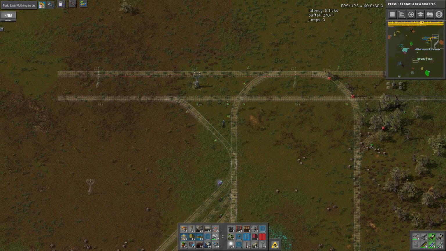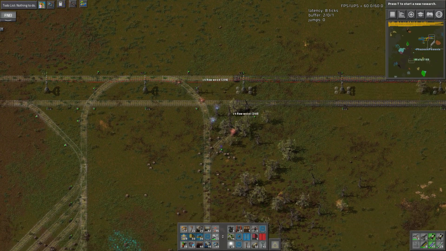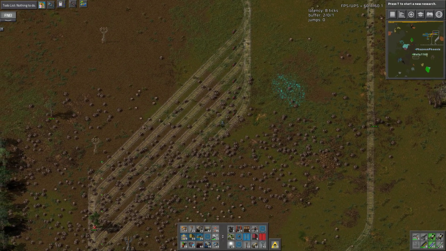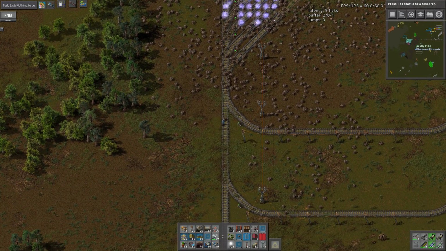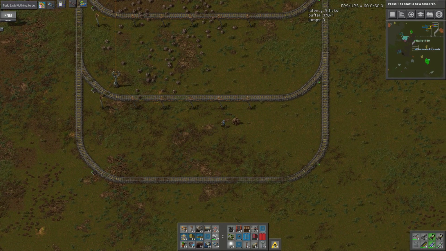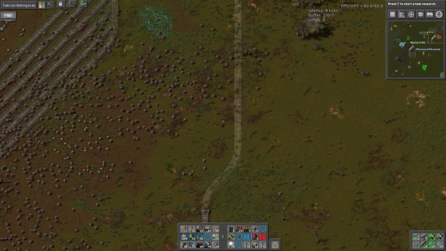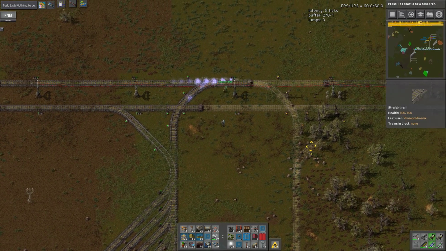Well, just wander around. Apparently I have no chain signals. Oh, I'm getting those, don't worry. I do have those. Yay, it's a Christmas tree up here. Yeah, this is the right one. We're probably going to use electric at this point, right? Well, we don't have the power for electric at this point. Hmm.